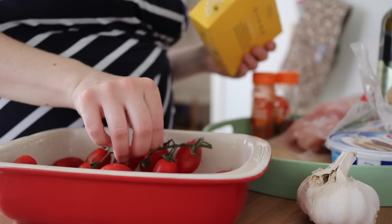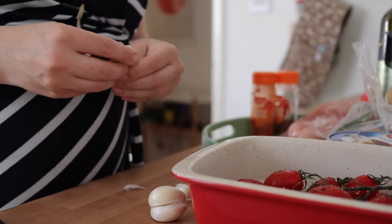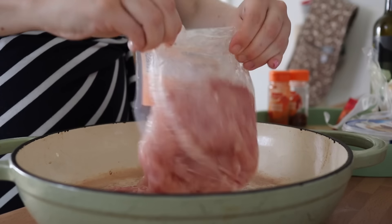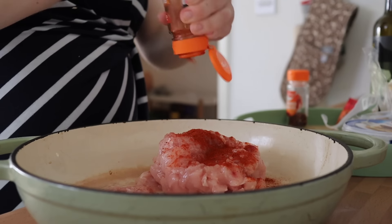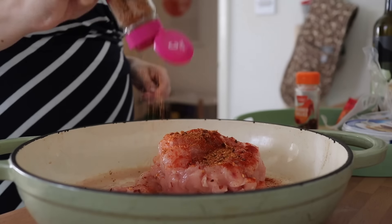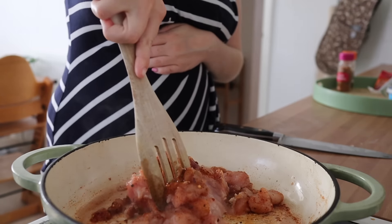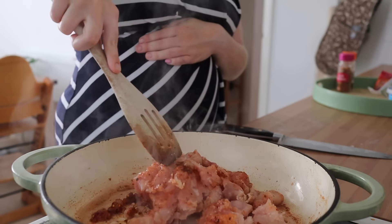Tomatoes taste unbelievably good right now, and we're in tomato season so cooking with them is a very good idea. Roast your tomatoes in a bit of olive oil, throw in some garlic cloves, some salt, and roast them slowly so they don't burn. I'm then chucking my chicken into this cast iron pan. I really recommend investing in a cast iron pan — you cook better with it, it can do so much more, quite often they're non-toxic. This one's actually from Aldi; I have another that's a Le Creuset one from Homesense.